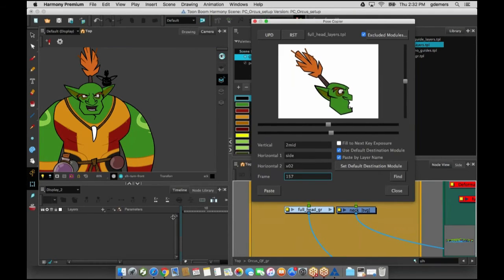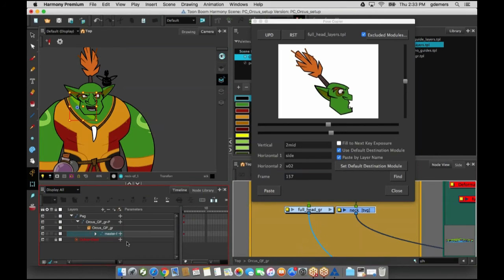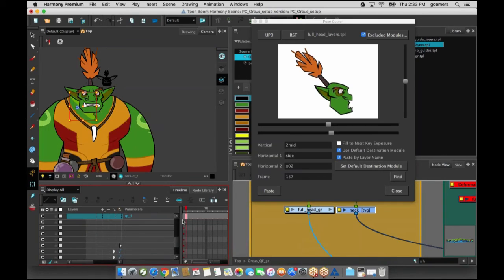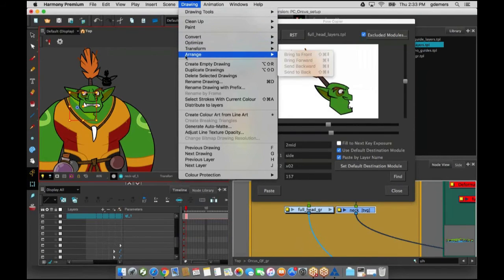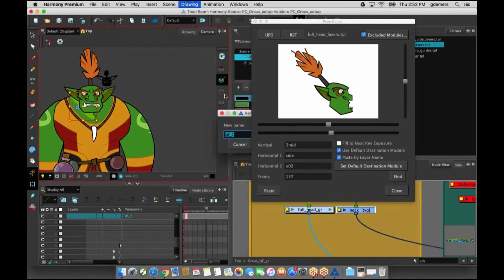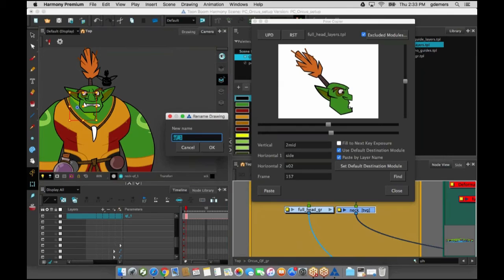Which, by the way, if you've never renamed a drawing before, I could just press Command D to rename drawing, or otherwise you can go under drawings, rename drawing right here, and it's going to take you to the same place. So you can rename your frames from here, and these will be shown right here along with the other information on the frames.